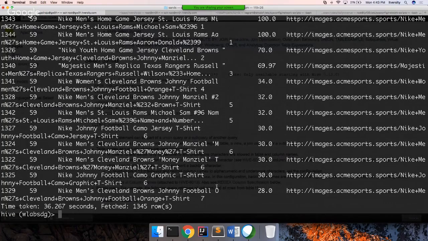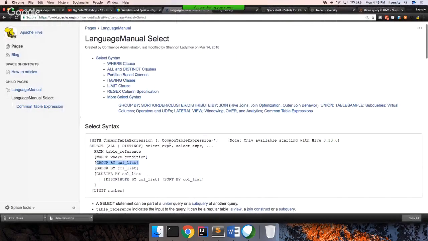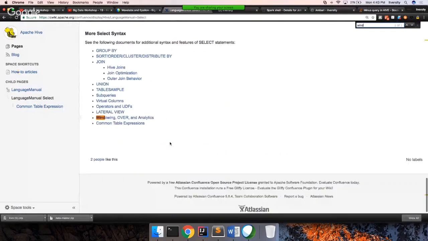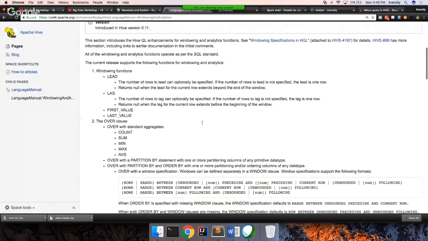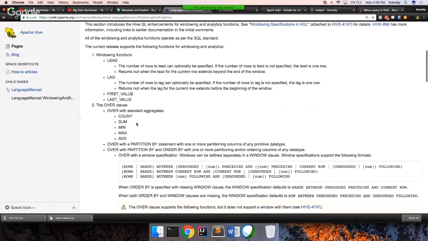These are the functions, and to get the list of functions, you can go to windowing, over, and analytics. Windowing functions are lead, lag, first value, last value, and then over.